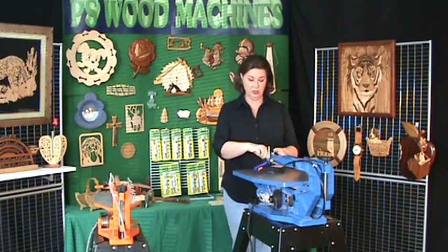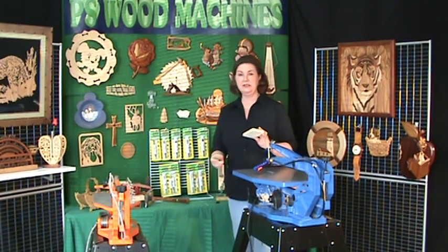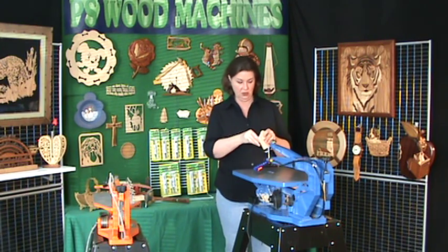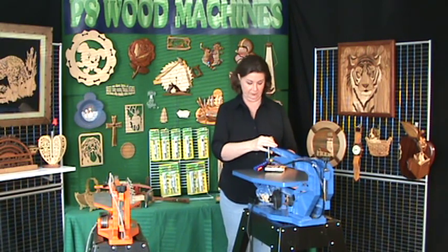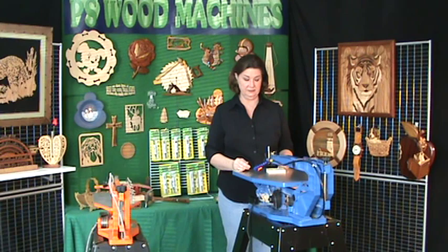If you want to do fretwork, it's the same process. Everything is done above the table. So you take your fretwork piece, find your little hole, put it back in just as before. Hook it in, and you're set to cut your next cut.